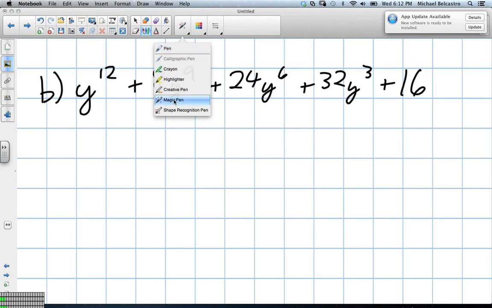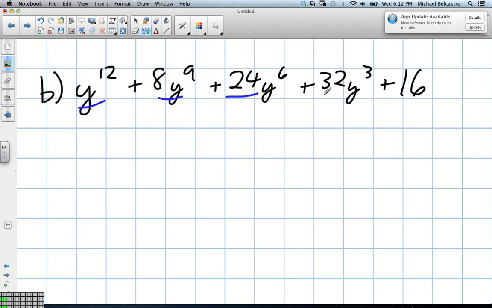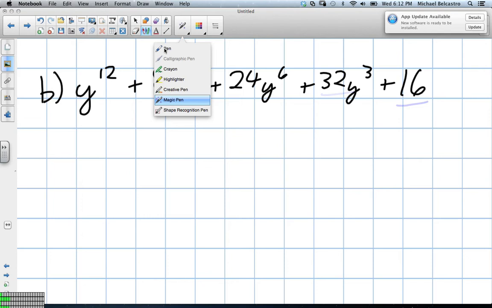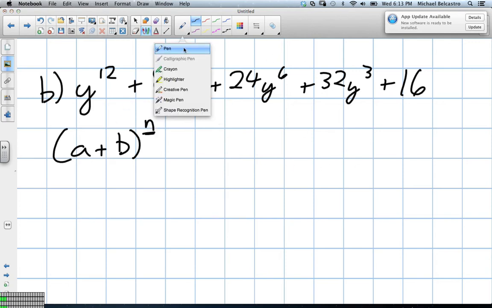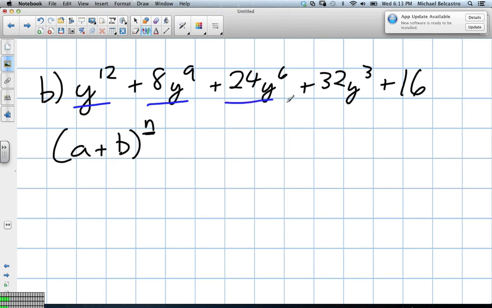Now, we have 1, 2, 3, 4, 5 terms. So we should probably be in the fifth row when going through this. And let's think about this. With our binomial theorem, we know that it usually starts with a factor of A plus a factor of B to some exponent, we'll call n. So when we're going through this, the first thing we want to check is what row we're in. So we're going to double check this row.